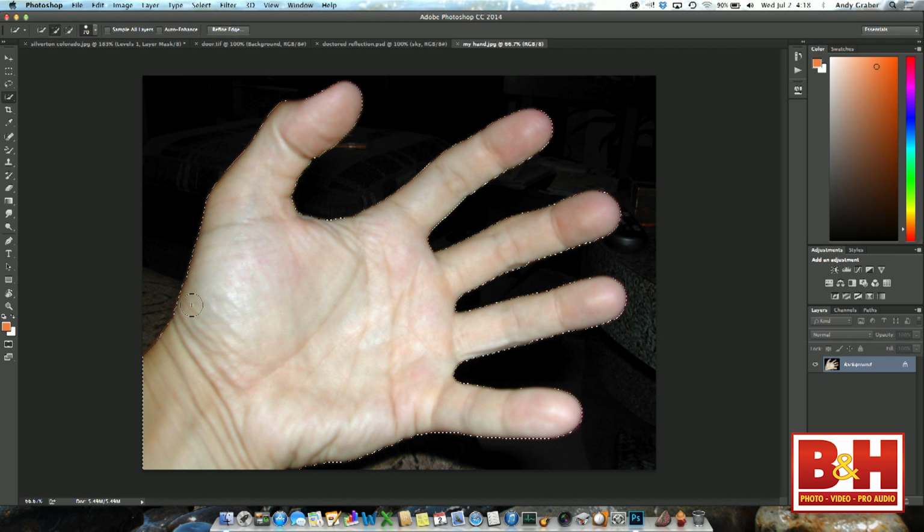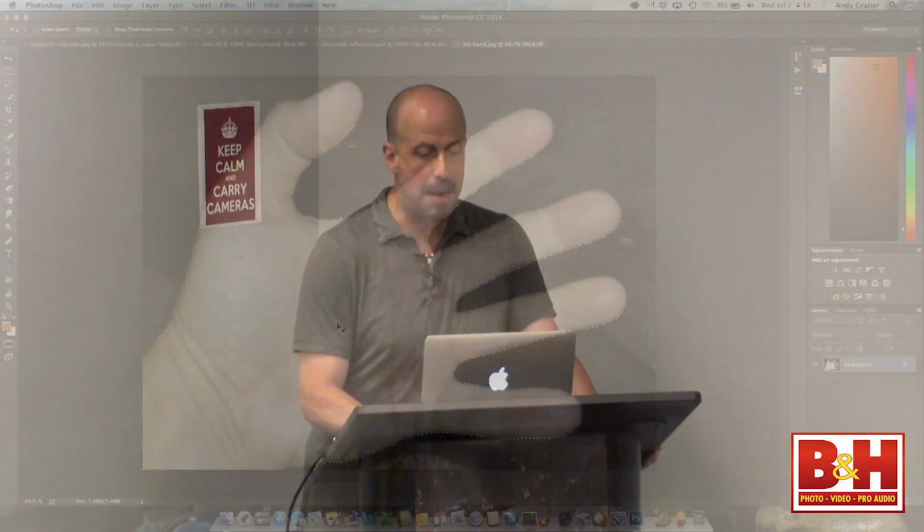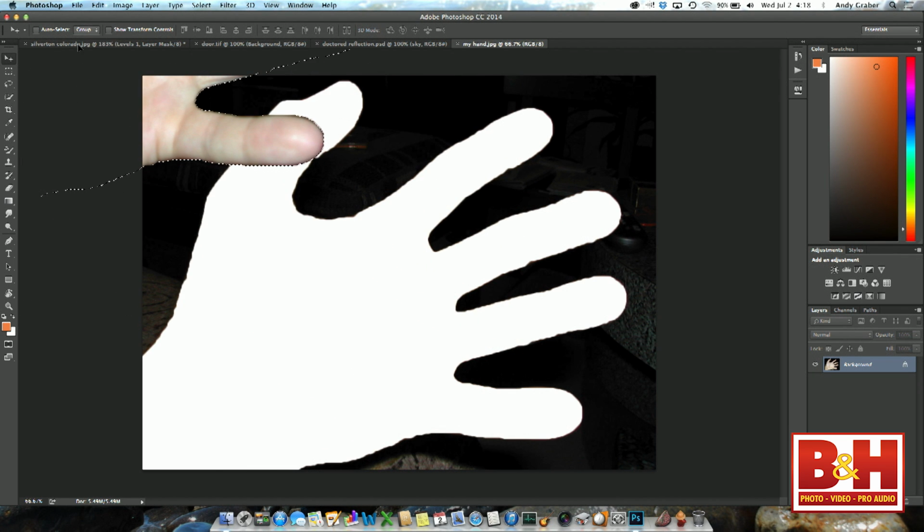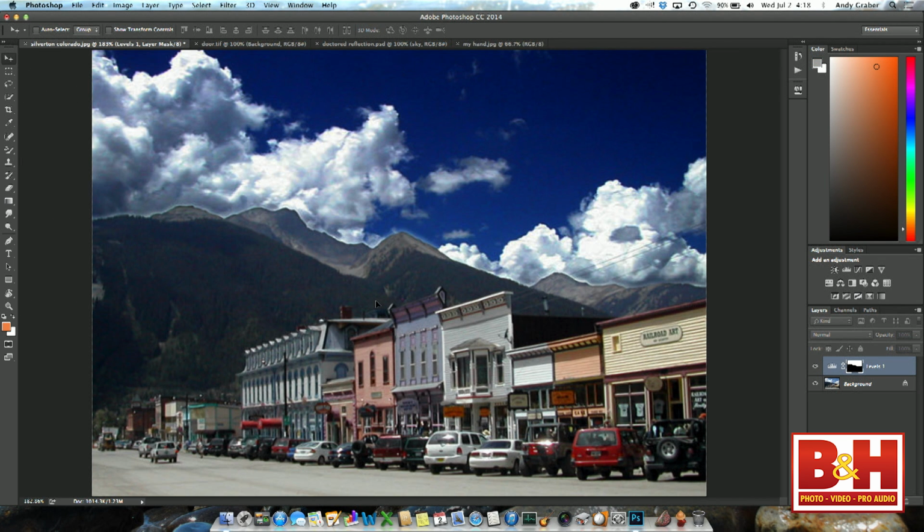I'm not going to bother refining the edge. I think it's probably going to be a decent selection to begin with. And I'm going to move this into the other photograph. When you want to move something into another photograph, you probably know there are two ways to do it. You can just copy here, go to the other photo and paste. Or you could take the move tool, which is the tool that in fact moves pixels, grab hold of it and drag it into that other photograph that we were just working on and drop it in there.